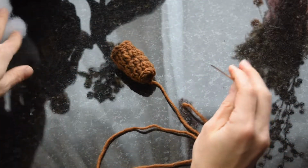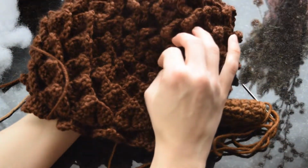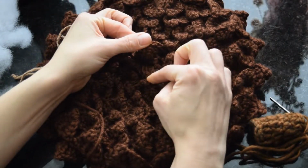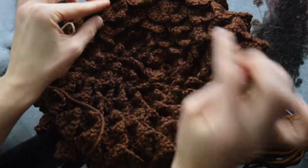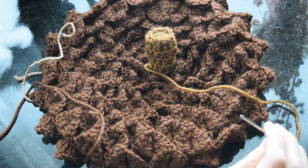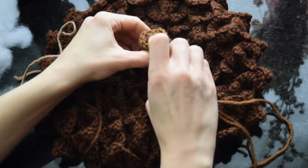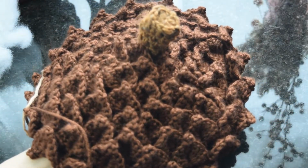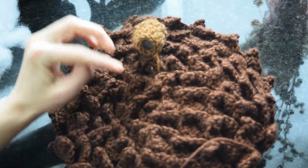So I'm going to thread that long yarn tail onto my tapestry needle, and I'm going to get my Oak Sprite hat here and search for the very center, those first 3 croc stitches we made. You can see that little center circle there. I'm going to get those croc stitches folded back so I can see where this stem goes, and the bottom of the stem fits right in that center of the hat. And I'm just going to carefully, with that yarn tail, weave in and out around the central circle of the hat. So down through the bottom, come back out through the top. Be very careful not to catch those croc stitches in there.